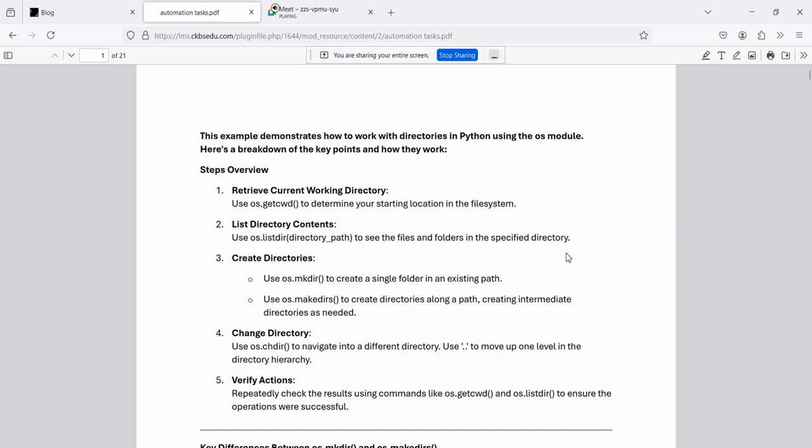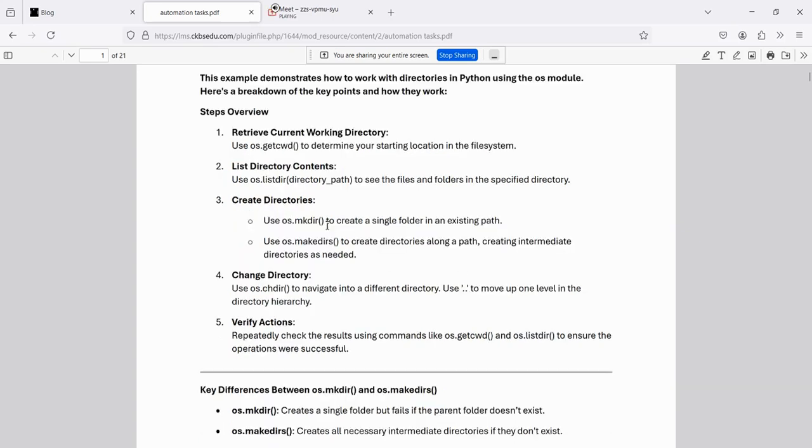And if I want to list the directory content, so you want to see what you have in your directory, use os.listdir. So the listdir will take the directory path to see all the files that you have in your folder.